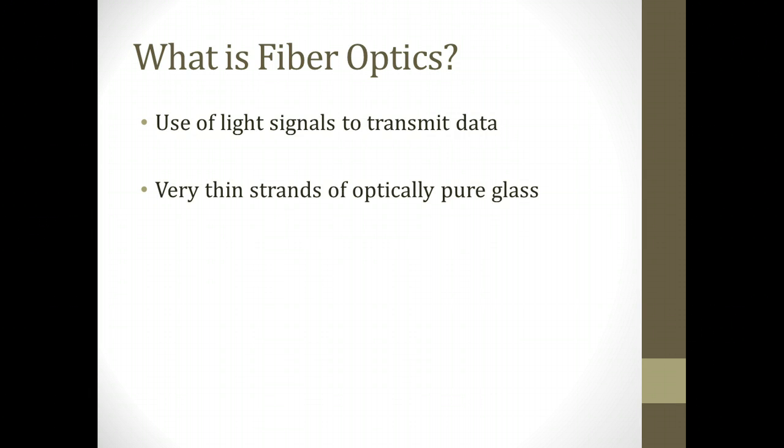The light signals need a transmission medium, which are very thin strands of optically pure glass that can be as thin or thinner than a human hair. Hundreds or thousands of fibers are joined together to form bundles known as fiber optic cables. The purpose of this paper is to explain how fiber optic technology works, outline the history of fiber optics, the current and future uses of fiber optic data cabling, along with a copper versus fiber comparison.